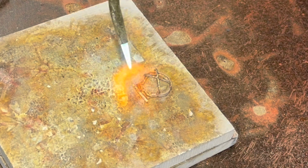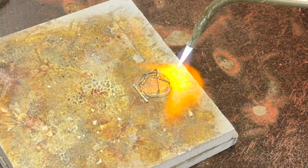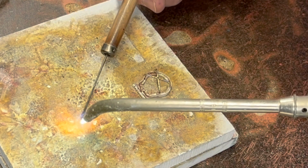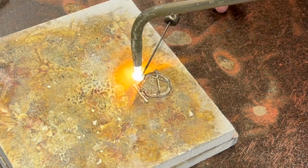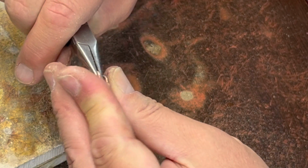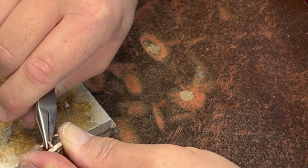Yeah, a little bit of a shift. I had a little bit of this thing shifted on me. That doesn't usually happen when I do this, so I'm going to just cool this off. I just really need to make sure that the one that shifted, that these guys are touching the spot on the band where I want them to. And kind of pushing down into it actually is best.